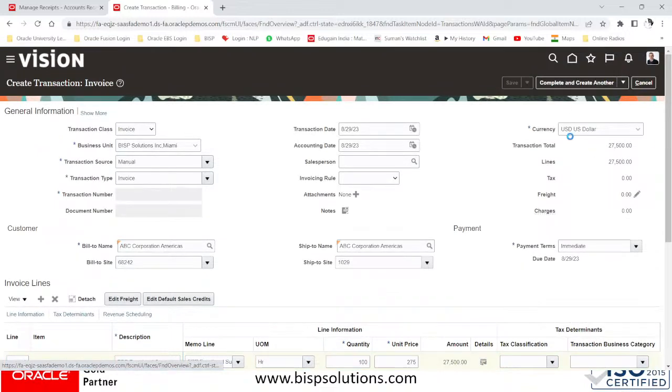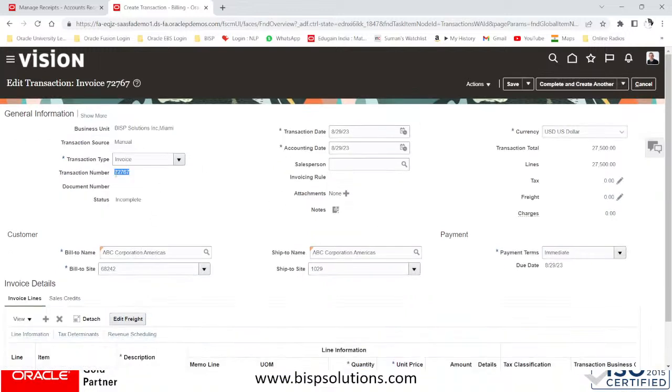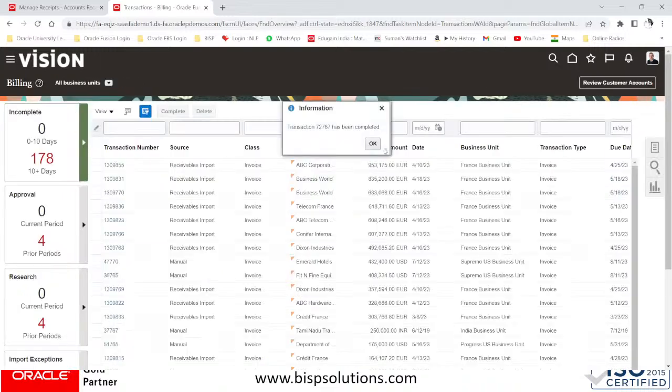Save that. So this is the transaction number, and complete and close. So the transaction has been completed.